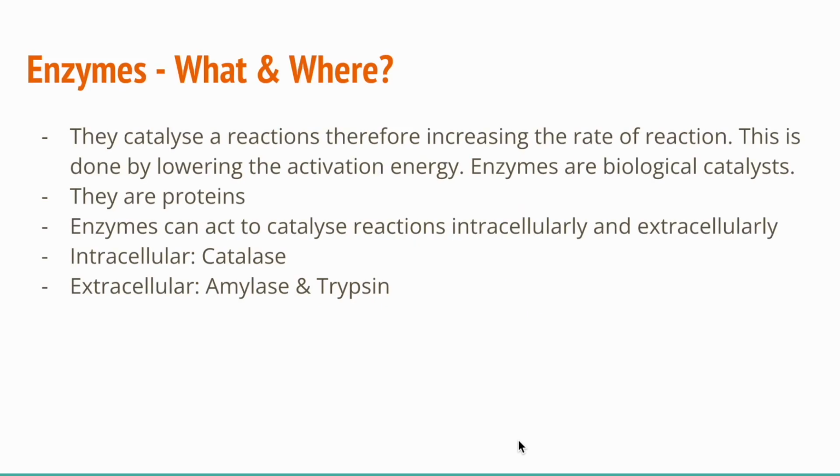Now, when talking about enzymes, it's important we first understand what is an enzyme, what does it do, and where does it act. So, an enzyme essentially catalyzes a reaction and therefore increases the rate of that given reaction. The way it achieves this is by lowering the activation energy, as we'll go into more later. And enzymes do that on biological reactions, and they're biological catalysts.